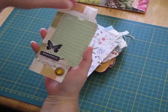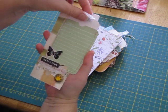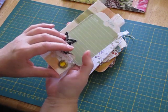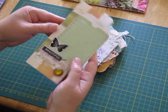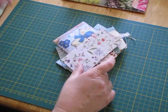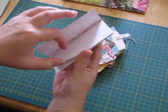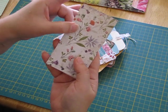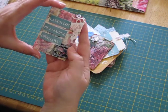These are like little booklets, and they have little journal cards in them. And you open them up. So there's a few of these, so I'm going to have to pick my favorite to put in my friendship journal. And then the rest will be going into my other journals. There's also these little pads to put into my journals. Absolutely love the paper that she's used. And there's some cards that she's made.